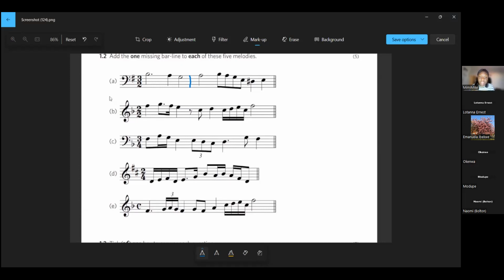So have it in mind that when you have 2-2, it's either 2 minims in a bar or 4 crotchets in a bar. So once you get your 4 crotchets, you don't need to calculate if it is up to 2 minims. Just put a bar line after the 4th crotchet. And then when you count the remaining ones, it would equal 4 crotchets, and if you calculate it, it's still going to be 2-2. Do you understand? So our bar line will be here.